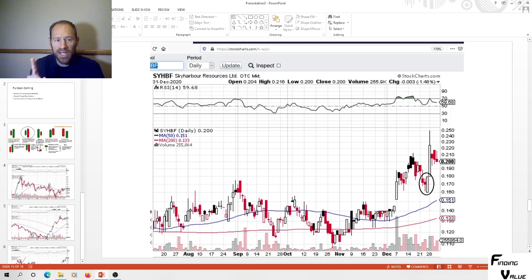If you see one in an uptrend with a lot of momentum, it's not as valuable as it would be if you see a bunch of contractions in a row and then you see that pattern, which means it's most likely going down because the momentum has stopped, the buyers have equaled the sellers, and now we saw who dropped the hammer. The sellers dropped the hammer and broke through the downtrend, or are going to attack that uptrend. So things to look out for.